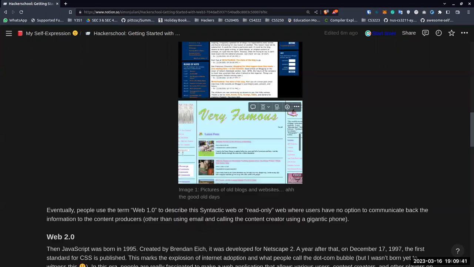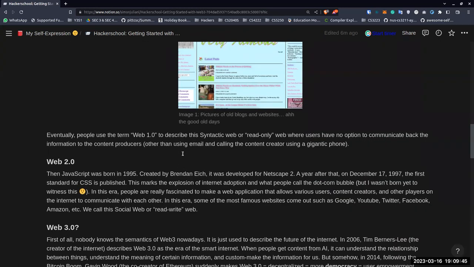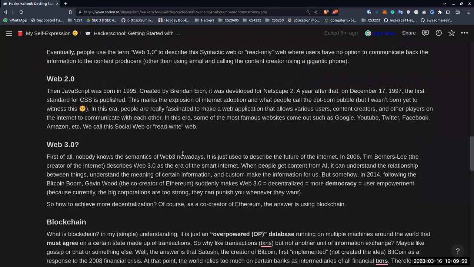And then we have Web2. Web2 is basically what you build on top of Web1. So we have JavaScript, we have CSS, and then we can interact with the website. That's what we call read-only, and then we can write on it. And the last one is Web3. Web3, by right, is supposed to be a term for an intelligent website, where people are given content by AI and stuff. That's the official term of Web3.